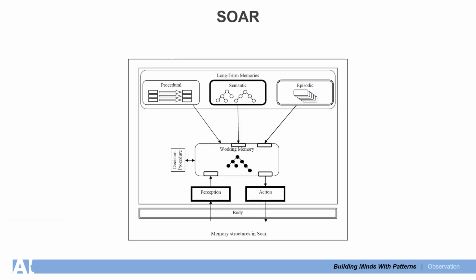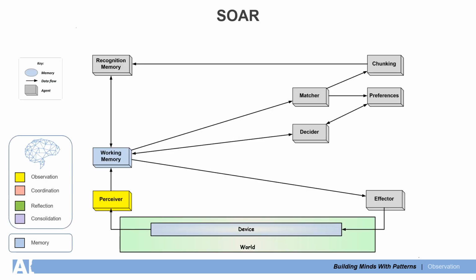From the 2006 paper, A Gentle Introduction to SOAR by Lehman, Laird, and Rosenbloom, we get a view of the SOAR cognitive system, with areas for perception, action, control, and memory. The observation pattern is highlighted with elements for the perceiver and memory in the transformed architecture. In our comparison template, we can see that the differences between the ACT-R and the SOAR system are that the SOAR cognitive system is much simpler with fewer internal elements.